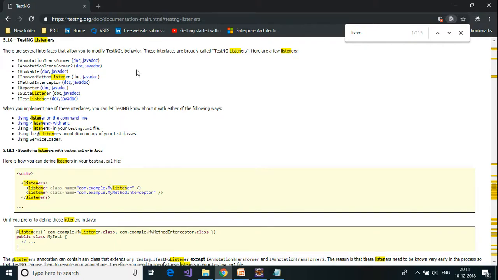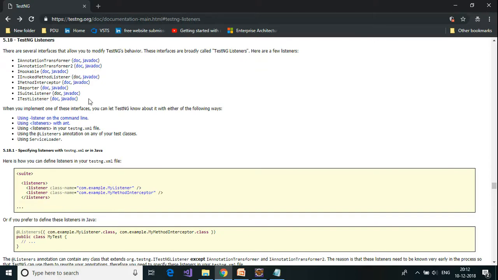First of all, these listeners are interfaces and it allows you to modify the behavior of TestNG. The two which we are going to look at today are ISuiteListener and ITestListener. Since these are interfaces, there are methods available within these interfaces which we need to implement. Let us see how to implement these.